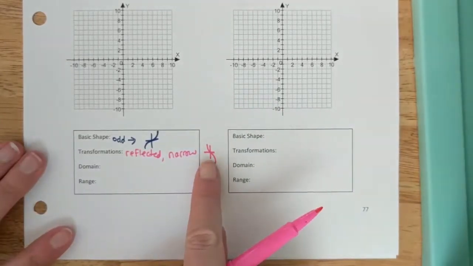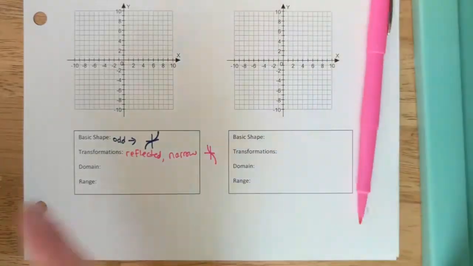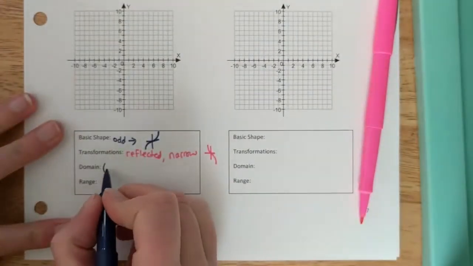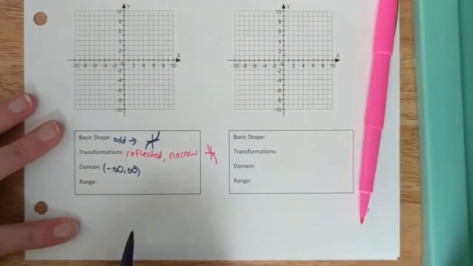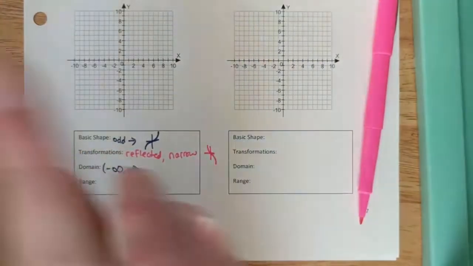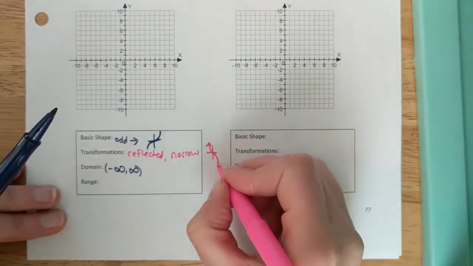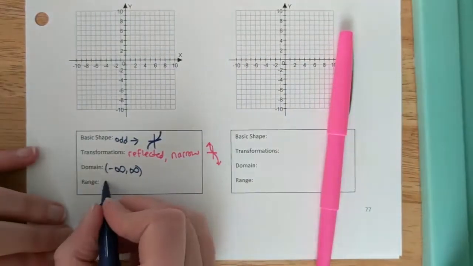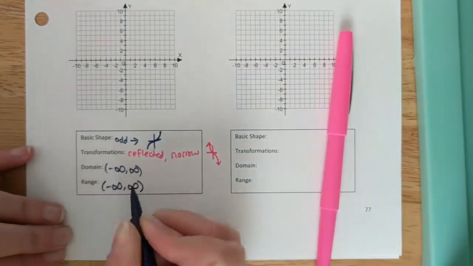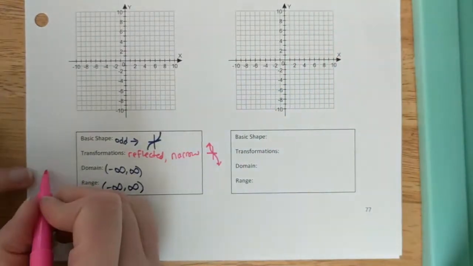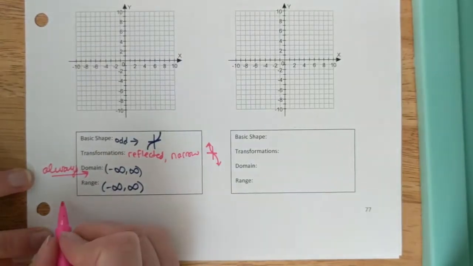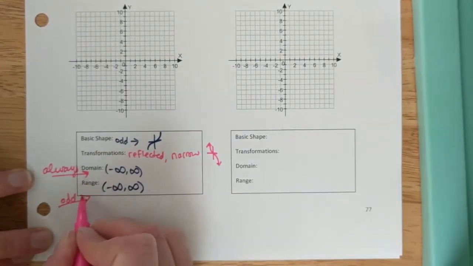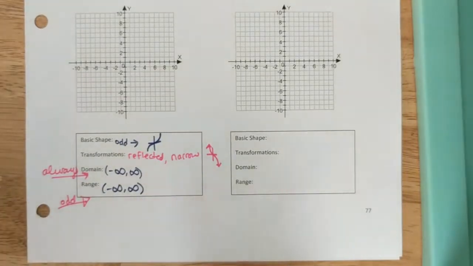We're going to sketch that a little more precisely here in a moment, but first we can do our domain and our range. This is a polynomial, and for any polynomial, negative infinity to infinity is going to be our domain. We can see that we're going to stretch across all the x's, both negative and positive. Range, any of the odd ones goes all the way up and all the way down for y, so the range for any odd is also going to be negative infinity to infinity. So we always, for polynomials, get negative infinity to infinity for the domain, and always for any odd, we get negative infinity to infinity for the range, because they'll be going up and down without bound. Not true of the evens, but true of the odds.